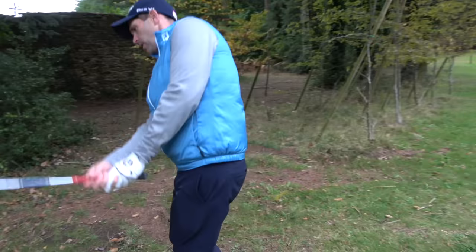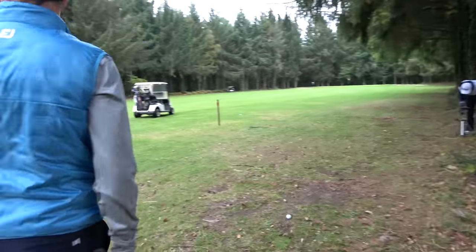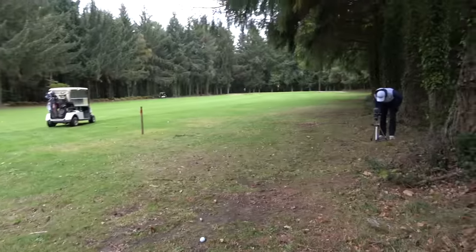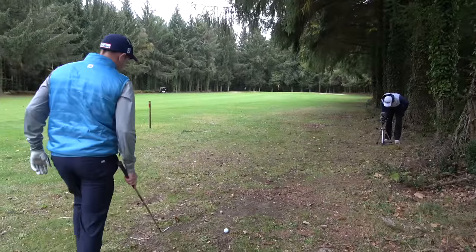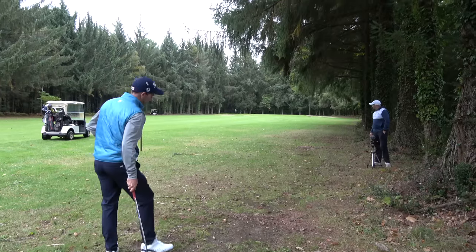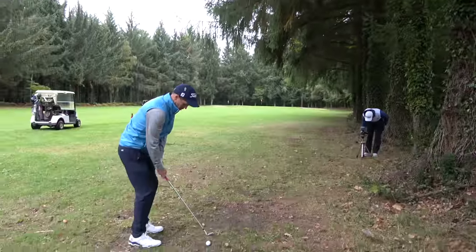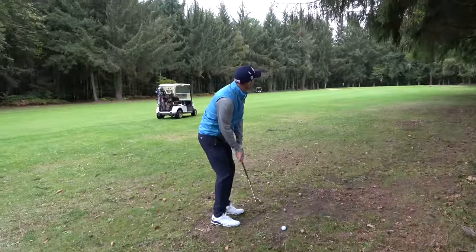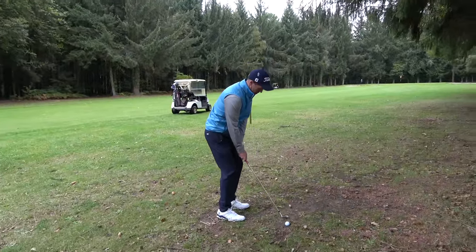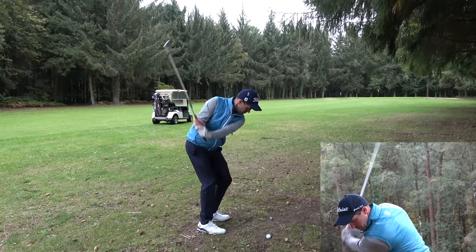118 I've got. You're feeling quite fortunate you've just snuck past all this trouble here. I don't feel like it was a bad drive. But no, you have got a few issues with overhanging trees in front of you here, though. I'm trying to hit a little punchy 9-iron. There, I've got 118. These bits here are going to be a bit of a problem. Bringing the trajectory down, I can just keep it under this first bit of branchage. Okay. Then we're all right, I think. Is that a word? Branchage?